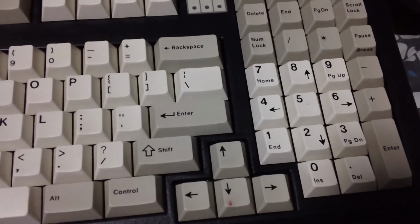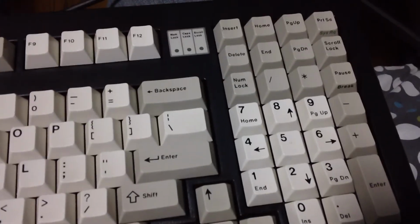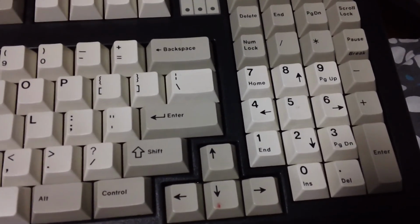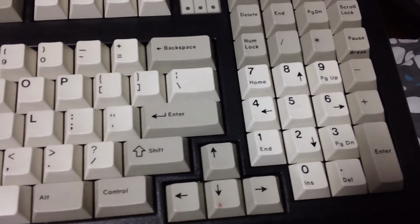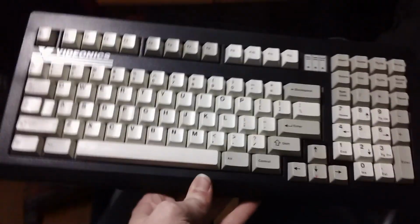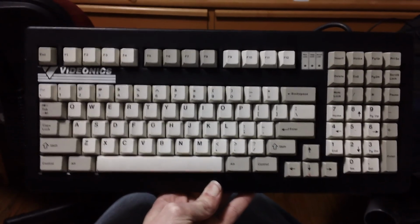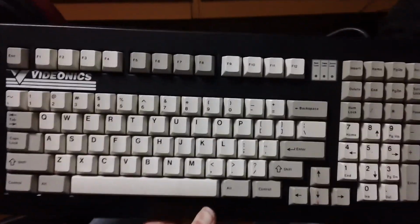Yeah. Strangely, my face detection on my camera sees the numlock key as a face, so it keeps focusing on it. It's kind of funny. Anyway, so yeah, that is the Videonics / Cherry keyboard.